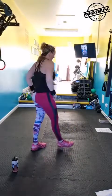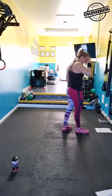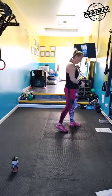Right, we're going to skip lower body today. I think we've done quite a bit of leg work this morning already. We are going to go on to full body fusion now. So, full body fusion. It is quite a nice one.